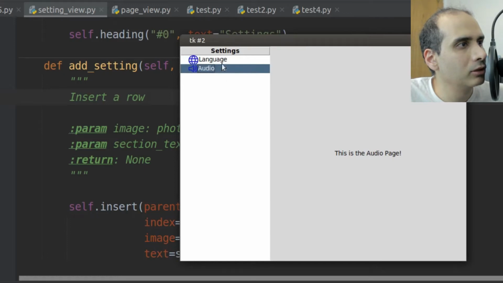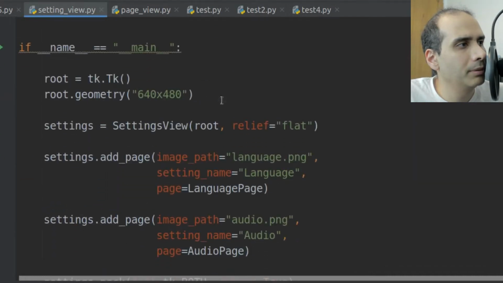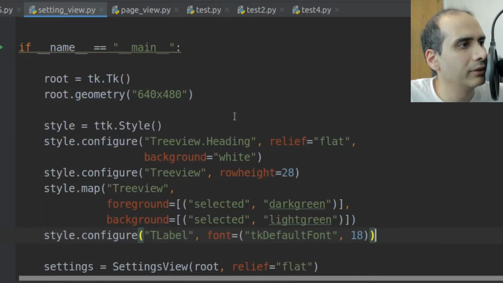But let's make this look a bit better. I'm going to use TTK styles to make it look better. And I'm just going to copy and paste some of the styles that I have here, and I'm going to explain what this style section does. So we're instantiating a ttk.style class and putting it into that variable. I'm configuring treeview.heading by making the relief flat to give it a more modern look.